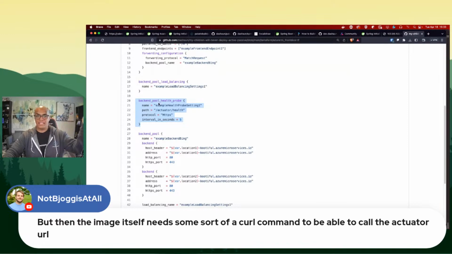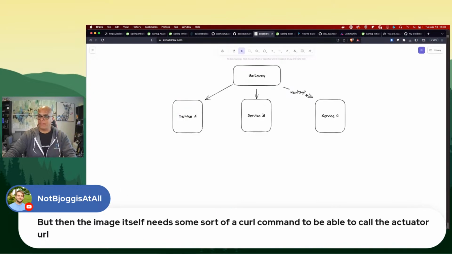With Azure Front Door, I can say, hit that actuator health endpoint with this protocol every 5 seconds. I want that endpoint to tell me we're up and ready to take traffic. If it's not ready or not healthy, I'm not routing traffic that way. I could have something like a circuit breaker that sends a default response back if you were trying to access service C. But maybe these are all just instances of service A, and we're asking for service A.